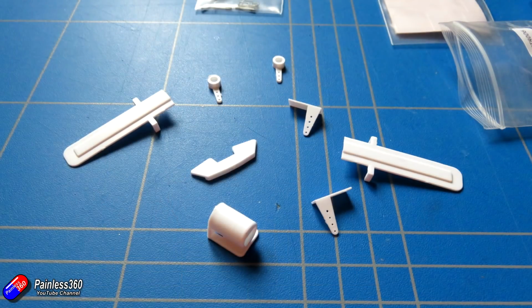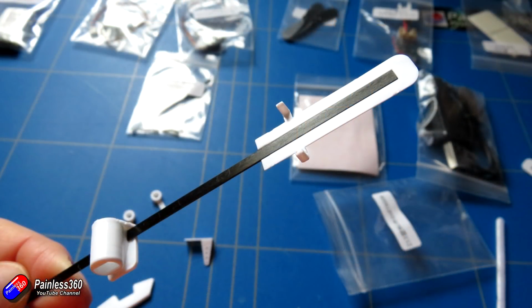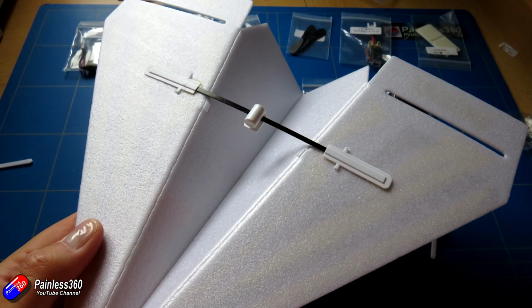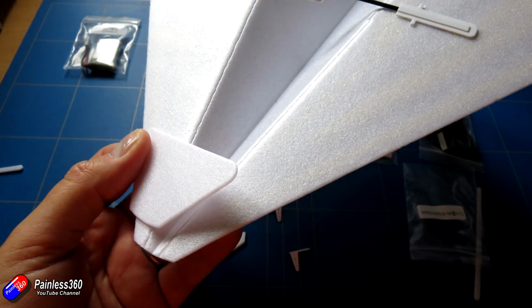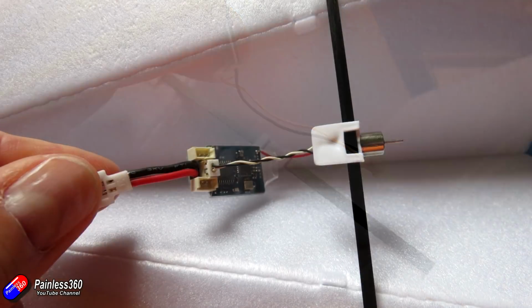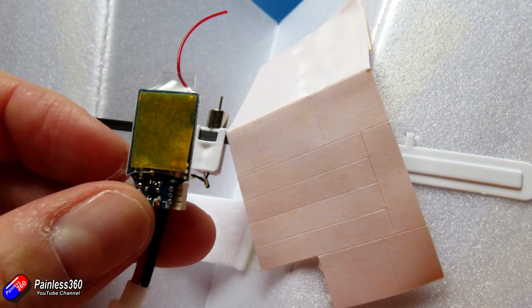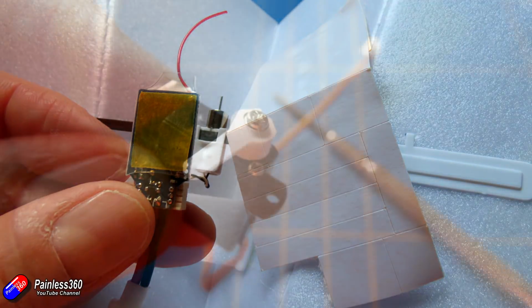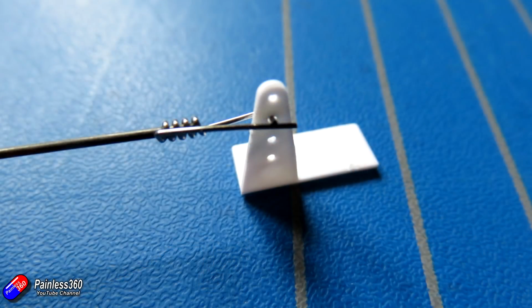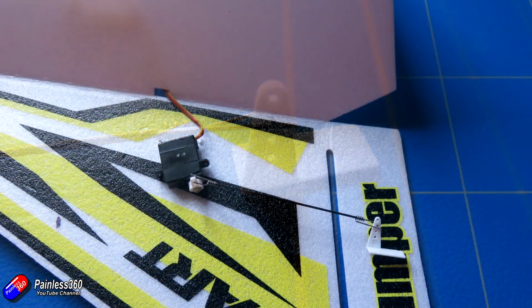The build itself is pretty straightforward. Slide the rod that holds the motor mount into the 2 end pieces, glue those into the wing. There are pre-defined little dots that help you line those up perfectly, and then you need to put on the reinforcing nose bit and then install the motor in the mount at the back. Glue a little stay into the bottom of the piece. Again, all these bits are in the kit for the receiver. Then install these little micro servos underneath the wings and then connect the control surfaces up to the servos and away you go.